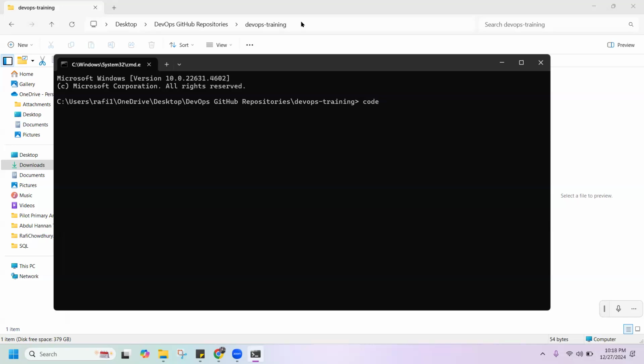Currently you are in the DevOps training repository and you want to open it in Visual Studio Code, so write code space dot. A single dot, not a minus, and press enter.